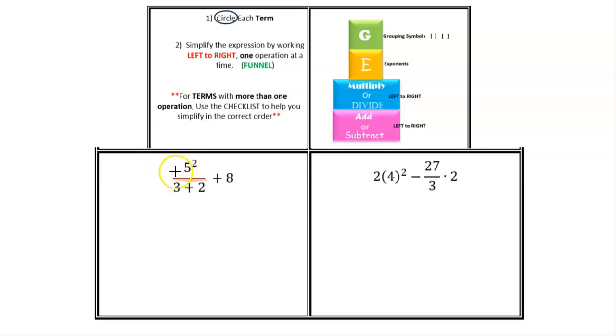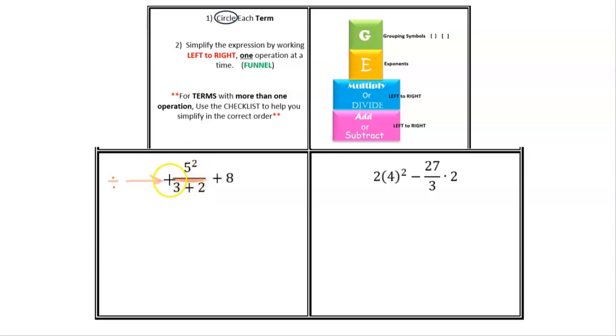So looking at this, when you see this fraction bar, it acts as a grouping symbol. It says, hey, you've got something in the top and you've got something in the bottom. And something in the top is not a number, and the something in the bottom is not just a number yet. They're math problems that need to be taken care of before you can divide. That is a division sign. So this reads 5 to the second power divided by 3 plus 2.